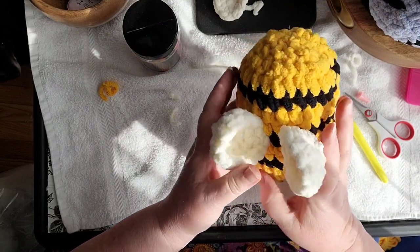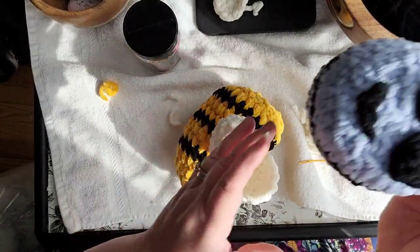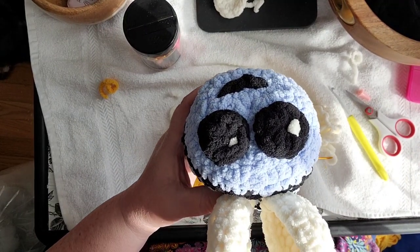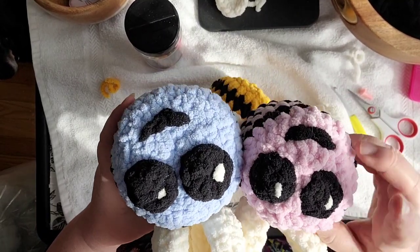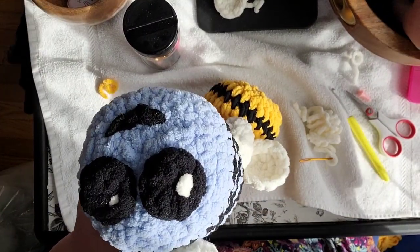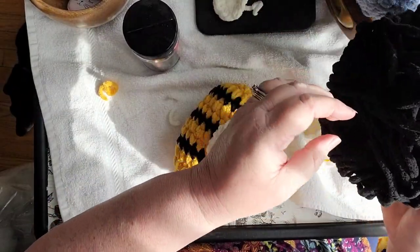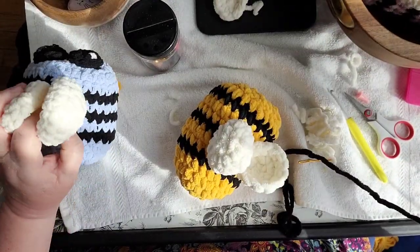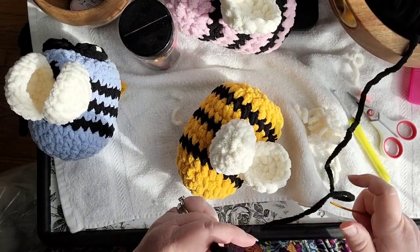Okay. And then for his little face, all I do is I take the black blanket yarn, and it's almost like embroidery. You just go in and out and make those eyes. And I'll show you a little bit. You do it with your darning needle, not a hook, so you don't need a hook for this part. Let me get these out of the way. But I'll show you a little bit, okay?